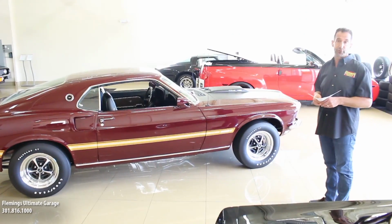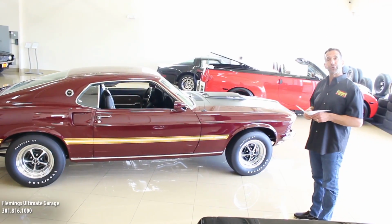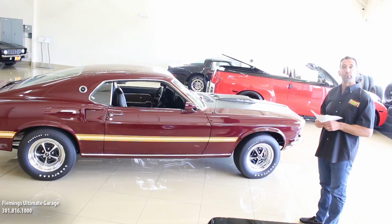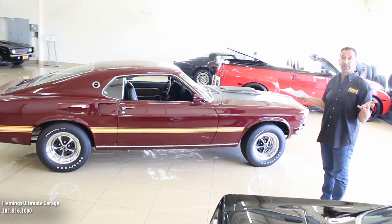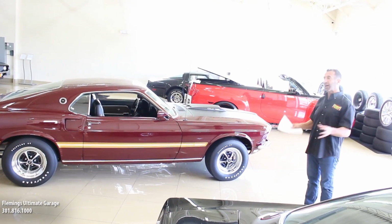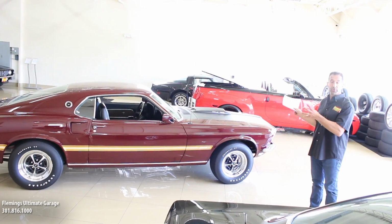You can also add louvers too. We do that for a lot of people for their show cars because they like it a certain way. That's the way they like it. And then you can always remove it, or the next owner, if you decide to sell it someday, can do that for you. All right, let's take a peek under the hood because the value is tied up really in the hood and what's underneath of it.